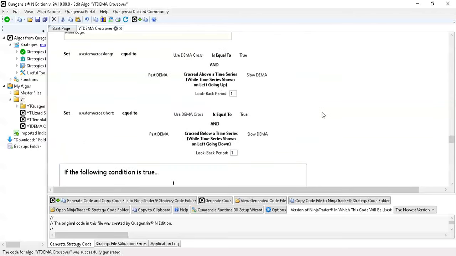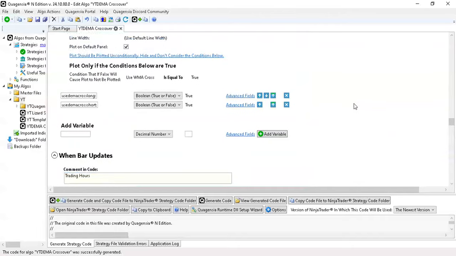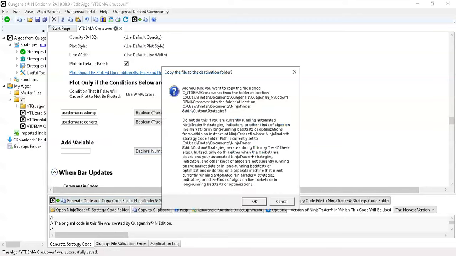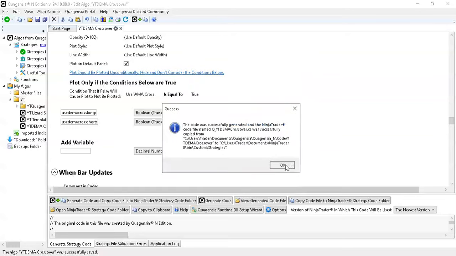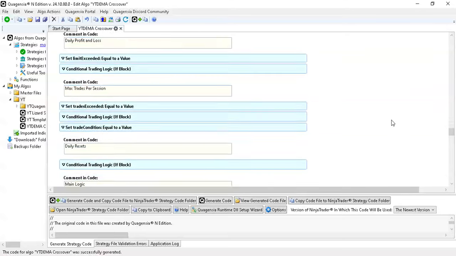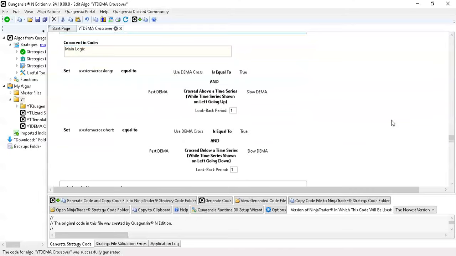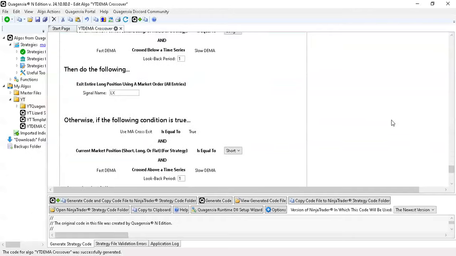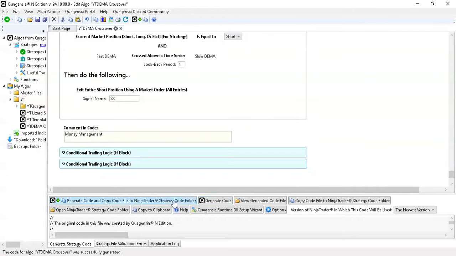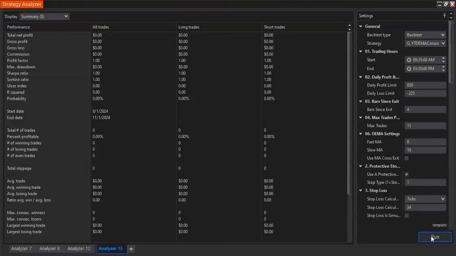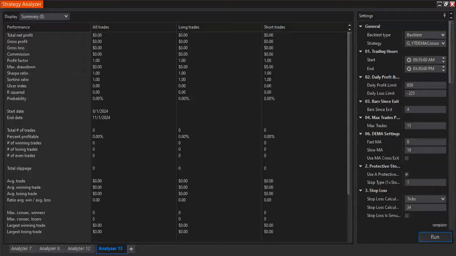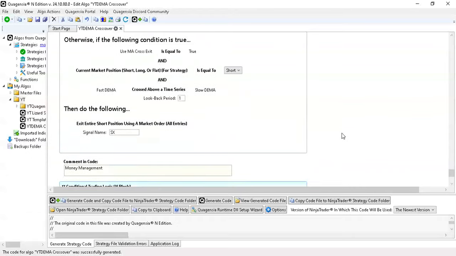All right, so let's try something different. Let's set these to false to see if that makes a difference. That didn't do it either, people.